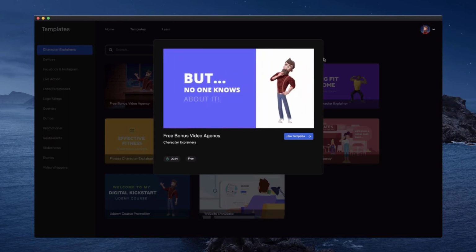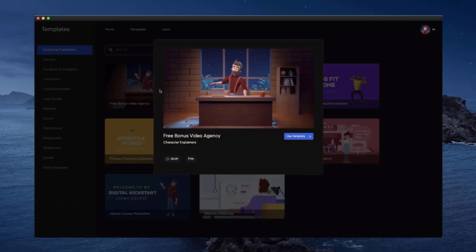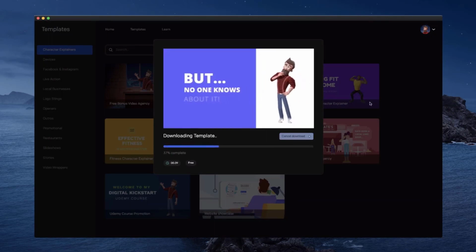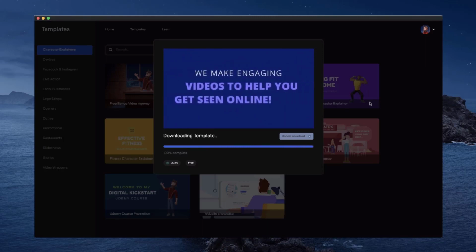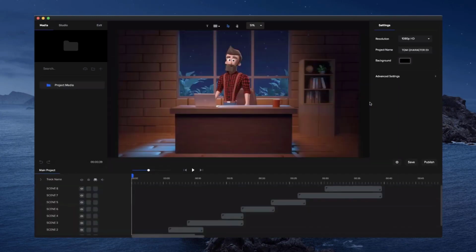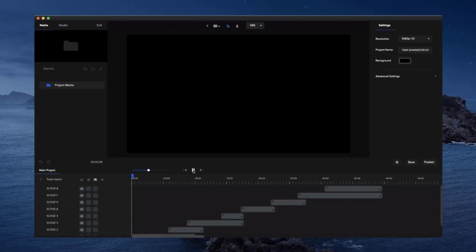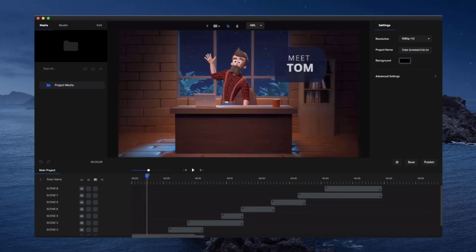Okay, so that's the template, and if you don't want the music playing while you're browsing these, simply click on the mute icon over here, and it plays without the audio. Then simply click on use template. What it's going to do is download the assets and import the template into your account. It's pretty fast, depending on the types of templates and the assets included, but as you can see, it loads really fast. Okay, and here's the template. If I click on play, you'll be able to preview it again. Okay, so it's the same template, of course, as that video.